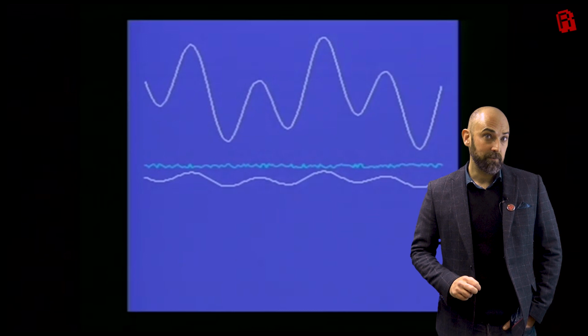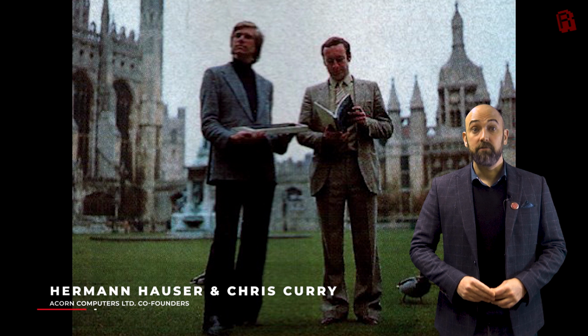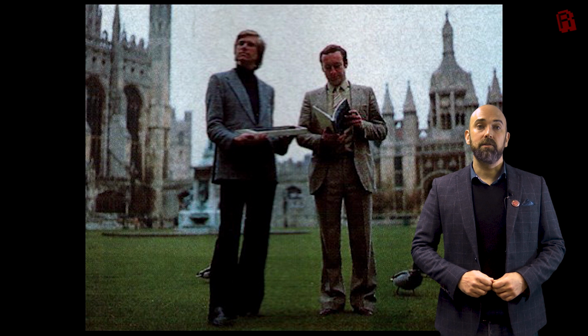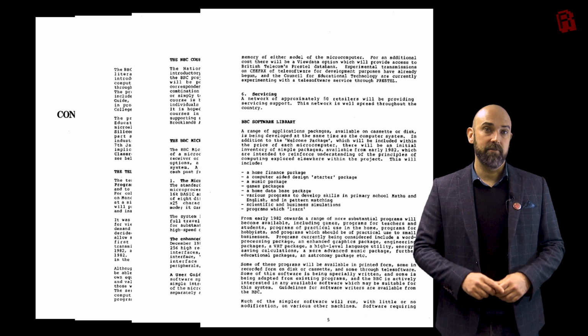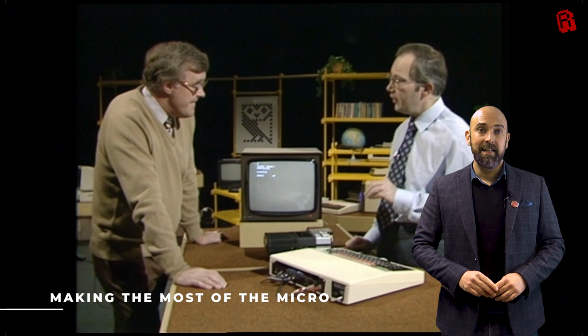The initial models then are the Model A and Model B, and that's the focus of our attention through this series. It was designed and produced by British computer outfit Acorn Computers, and it was the result of a bidding process to produce a computer to support what was called the Computer Literacy Project. This project consisted of over 100 TV and radio programs, books, software, and of course a computer and peripheral with which to try out these lessons, which were relayed across all of those formats, and it was hugely successful.